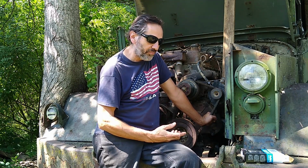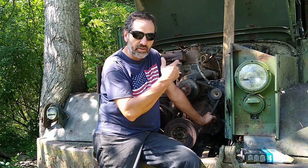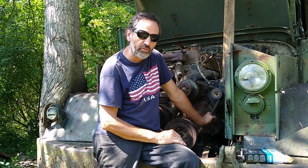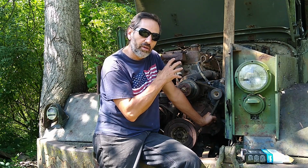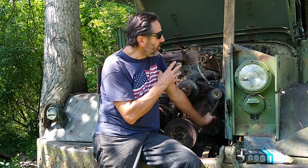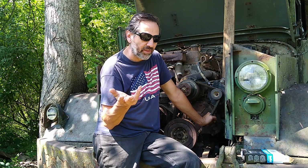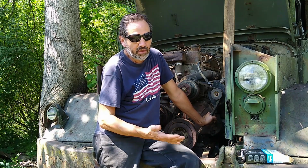Once I get the engine pulled, someone on my radio show called in and advised, and it's probably excellent advice: once I get the engine out, before I just put the new engine in, even though I have help here, I need to have that mechanic, who should know what he's looking at, look at the throw-out bearing and the clutch, everything in there that is very easily serviced right now before I put in the new engine. So probably I'm pulling the engine out, having it inspected, and then waiting for a while until I can get parts for whatever I'm going to need inside the clutch, if I need anything. But I'm assuming I probably will.